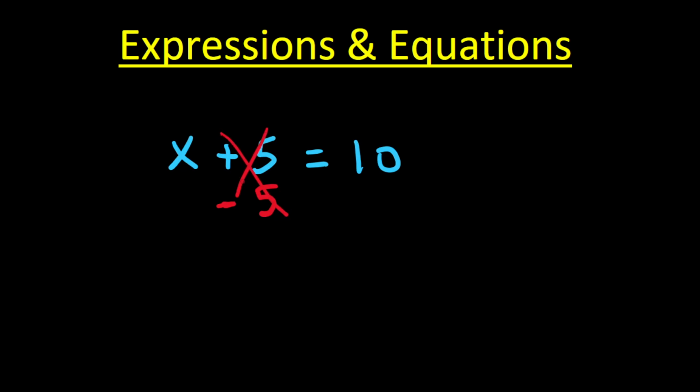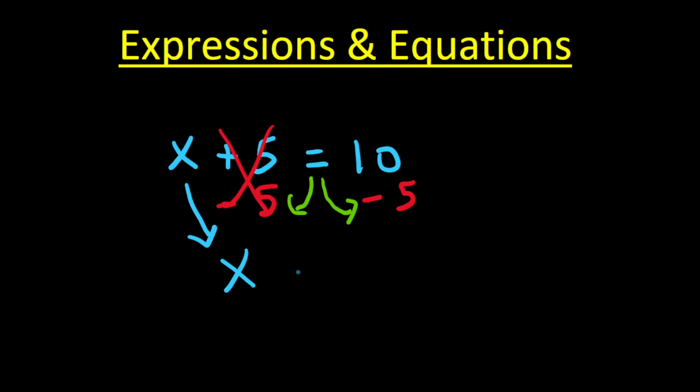But we can't just go ahead and subtract 5 and then isolate x that way. We have to do it on the other side too. So we're subtracting 5 on the left side of the equal sign right here, so we also have to subtract 5 on the right side of the equal sign. That will cancel out the plus 5 and the minus 5. And let's write it down. Let's bring everything else down. x is now by itself. x equals 10 minus 5. And 10 minus 5 evaluates to 5.